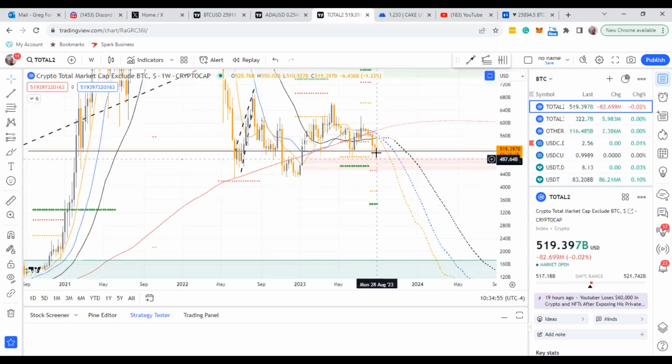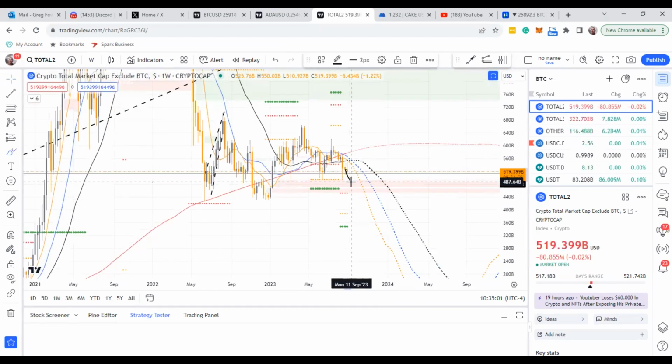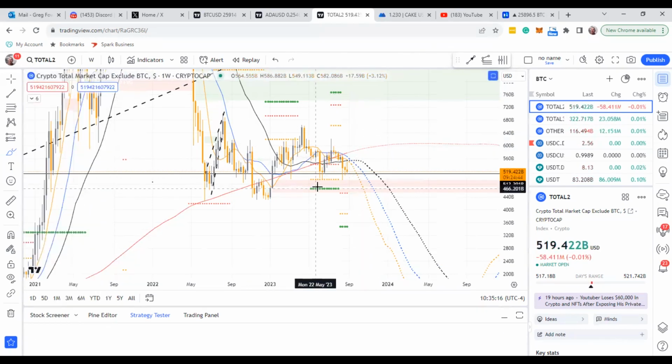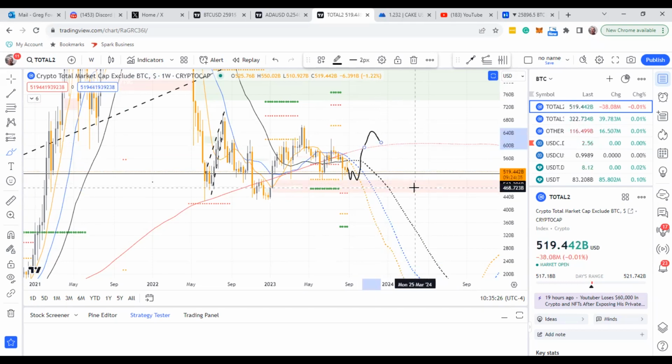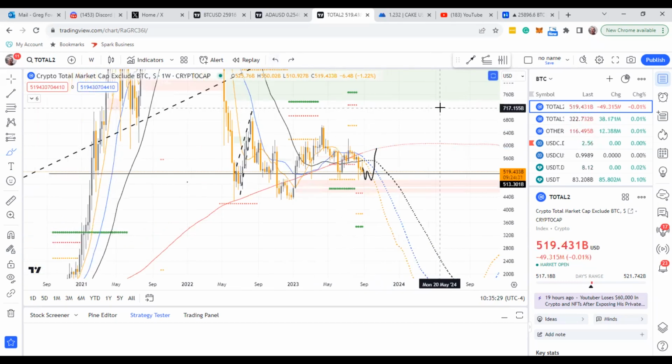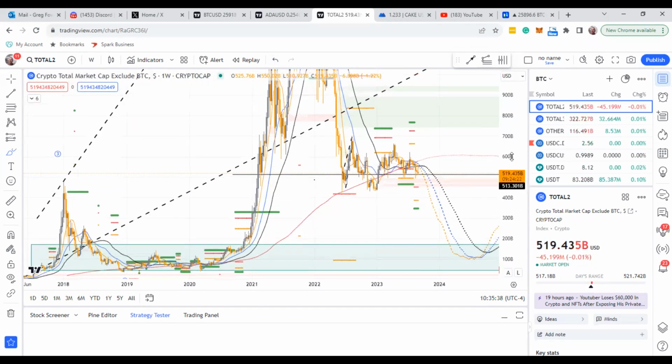Okay. So now if you're bullish, you're going to need to see an aggressive move out of here and up and over and on top of that 200 simple moving average. That's the only thing right now that's going to save it. In my opinion, that's the only thing where I would flip. I would not even flip bullish if I saw a bounce here, get back up and hits that 200 again. I want to see up and over the 200 and then on top of that 200. And then I go, okay, we got something. So until then, this thing is bearish as can be, just hanging on with life support. Like I said, guys.